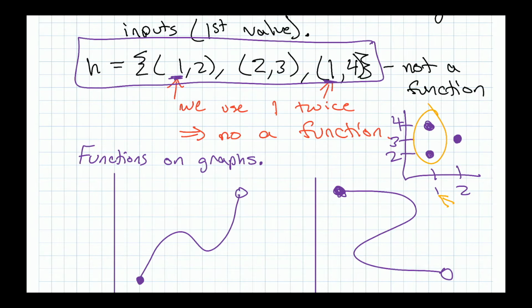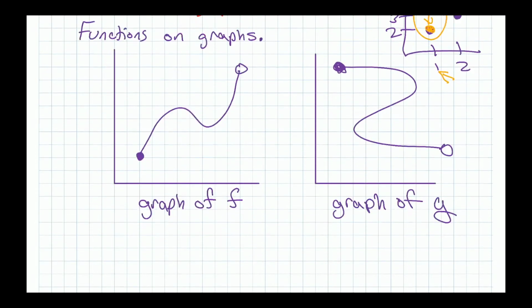And so if something is not a function, it can't have points that are one above the other one. If you ever have a point that's above another point, it's not a function. Okay? So if you apply that to these graphs and you say, does this second graph here have any places where one point is above another point? The answer would be yes, lots of places, right? Like right here is above right here, which is above right here. That's 3 points, right, that are above each other.